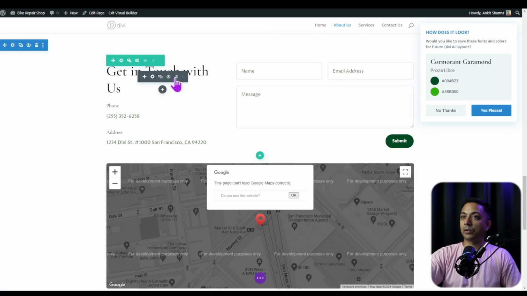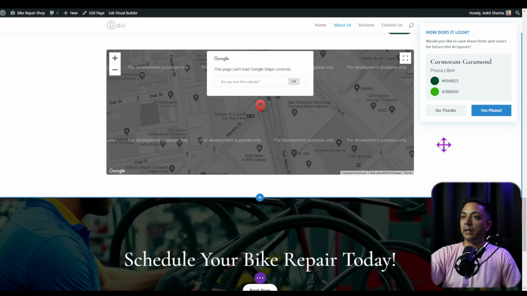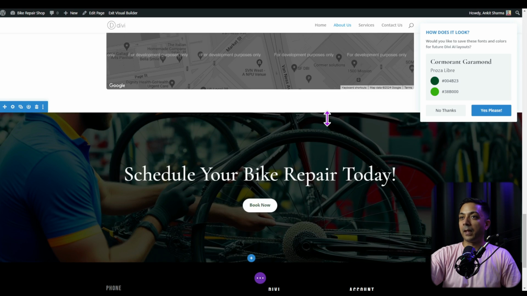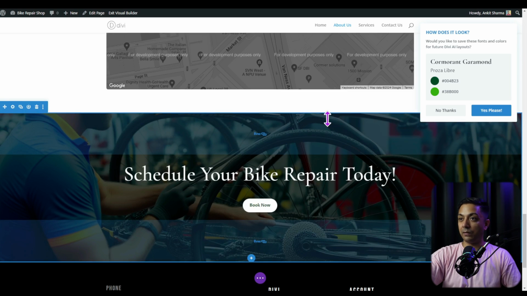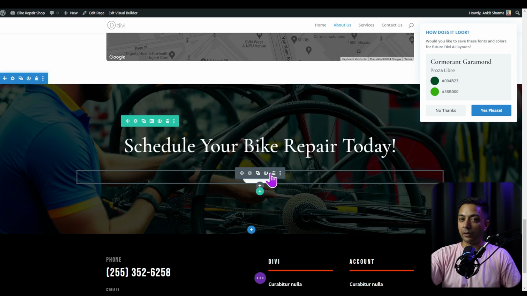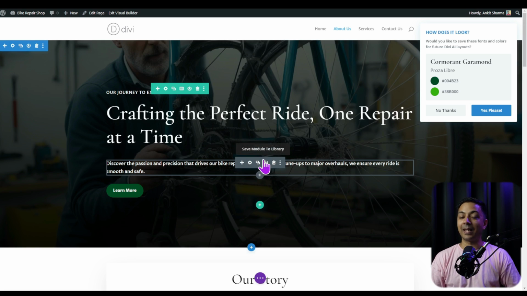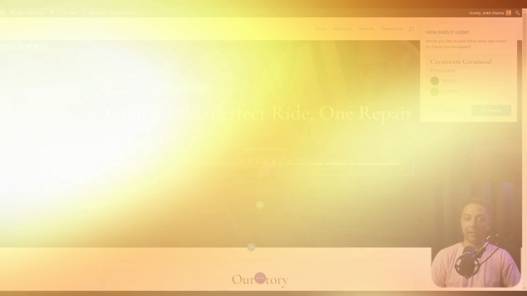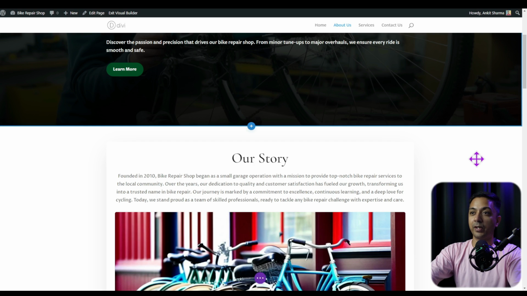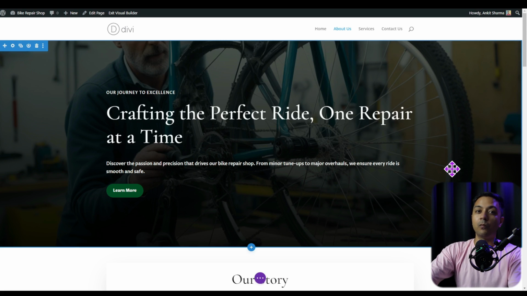And below that, we also have get in touch form. And at the bottom, we have the Google map. And we also have a call to action section. And this might get redirected to a booking system, or maybe you can simply redirect that to a contact page. So this one looks pretty cool, and this is how easy it is to generate an entire page using the Divi AI. Now once we are on this page, which is generated by Divi AI, let me show you what else we can do with the help of Divi AI.